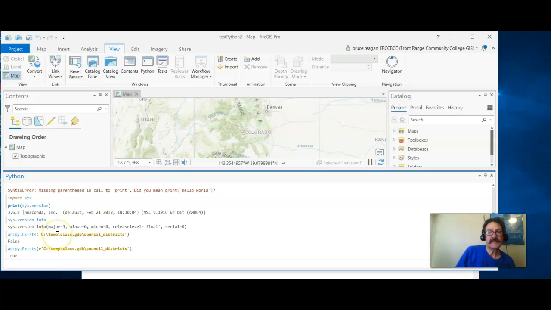So if you can get this far, then we've proven that basically you have the right version of Python, and that you have ArcPy installed, and that's going to be very important, and that you have at least figured out how to do one of these ways of specifying a full path. So this is a nice little confidence builder. See if you can get this done.